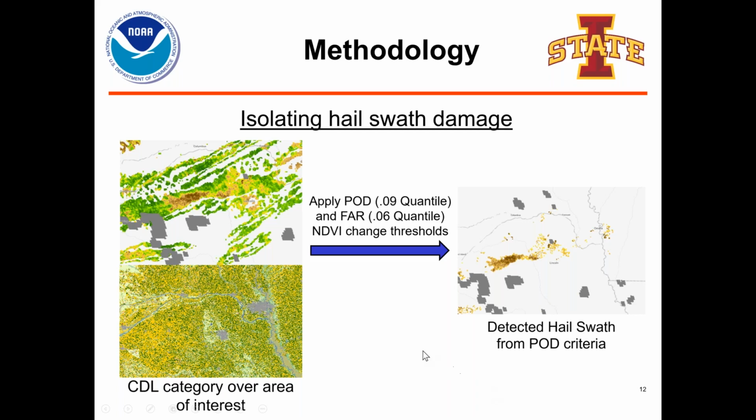And so when you do that for all of the land use categories, you set all of those different thresholds, then you're left with just this area, like on the right here, where you have just those areas where that NDVI has changed by a lot in the negative direction. So really we're left here with a hail swath, and all the other pixels have kind of been eliminated. And so the program will do this all automatically.